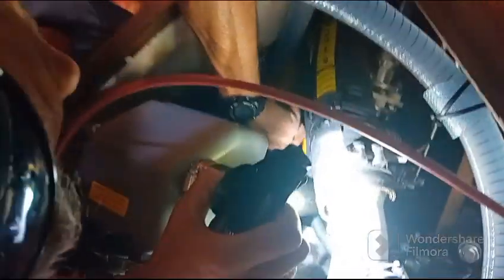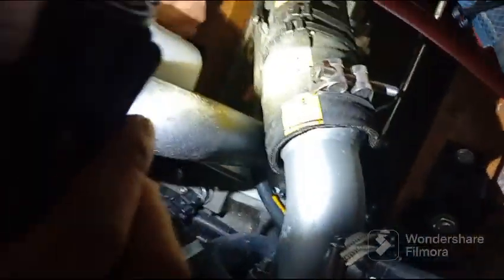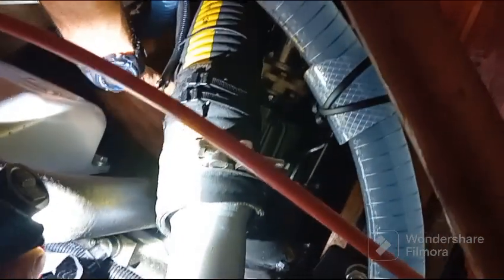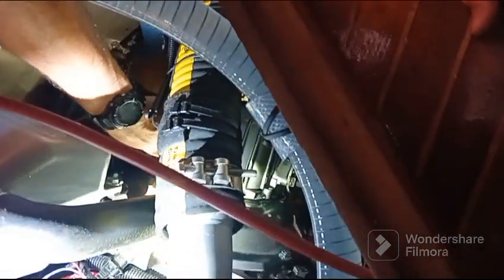Here you have the gearbox lever. So when you take the lever in here, don't screw it. You just put it like this. Don't screw it. And then when you finish, screw it on. Okay. This one is your exhaust temperature sensor. Oh, exhaust temperature sensor. Okay.